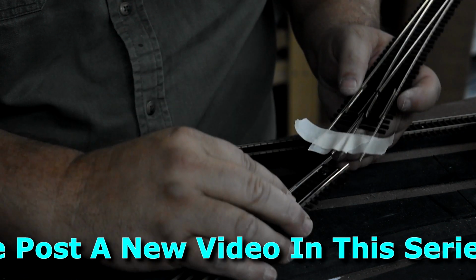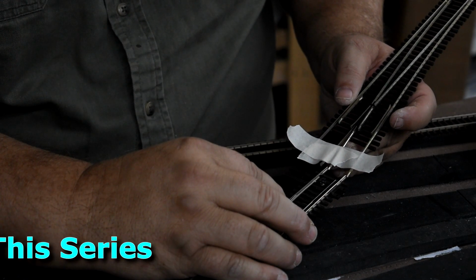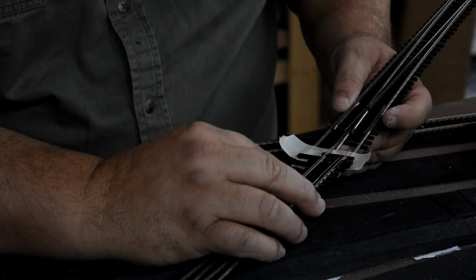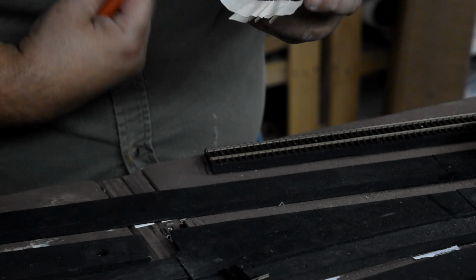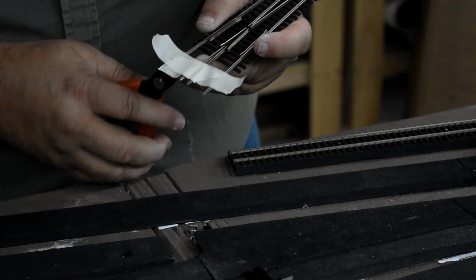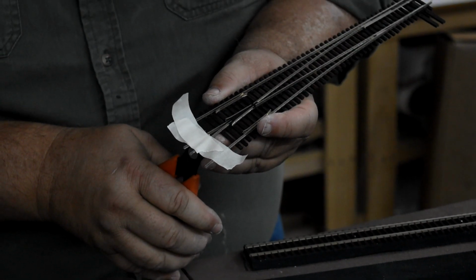If we go again on the end, you can see your wonky joint there. It's not straight through, but if you cut it back at the angle, you get it to go through nice and straight. So I'm going to go ahead and I'm going to cut these, and you want to cut with the flush side of your cutters always to the side of the track that you want to keep if you can. So just cut where that tape is.